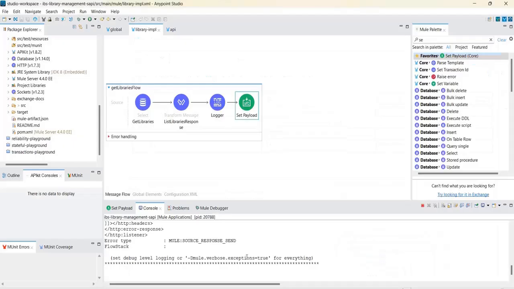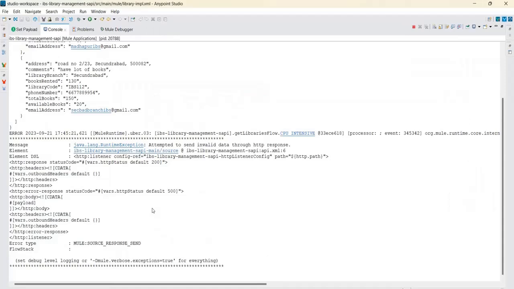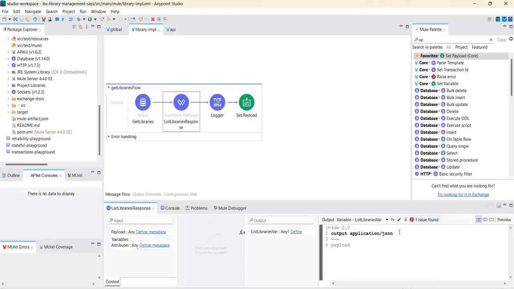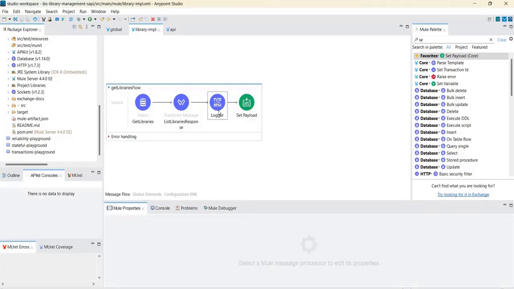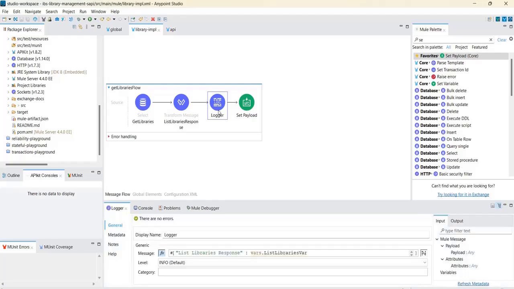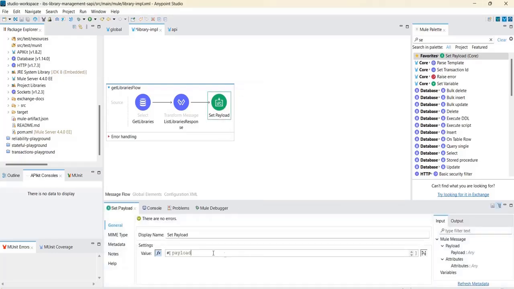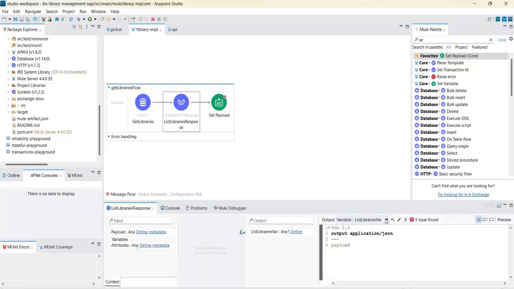What happened again? It is invalid. So here the variable is payload. Maybe instead of logger, let's try here. Let's print this variable vars dot slash JSON.